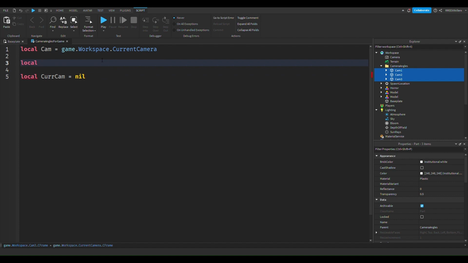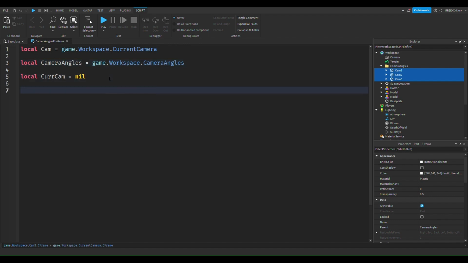We want to save more coding space, so we write camera angles equals game.workspace.CameraAngles.